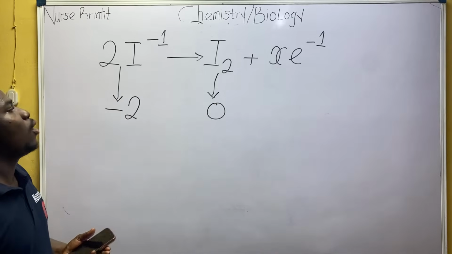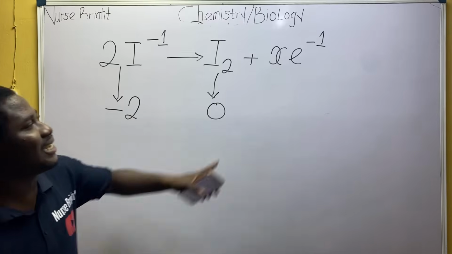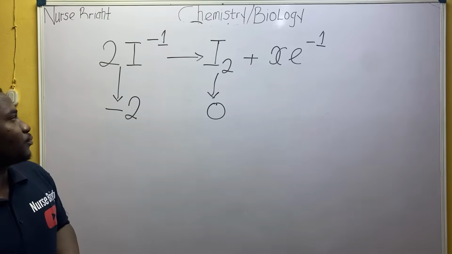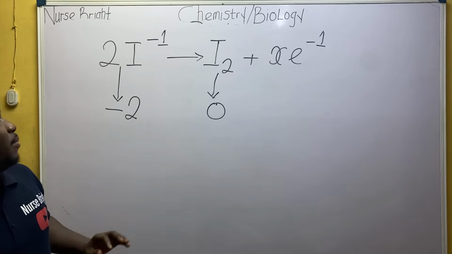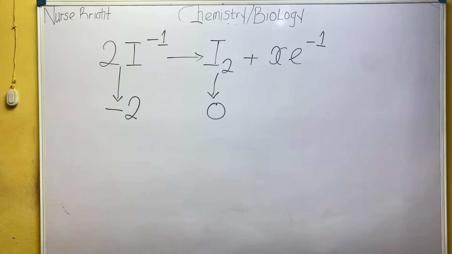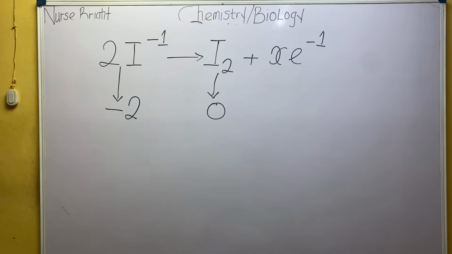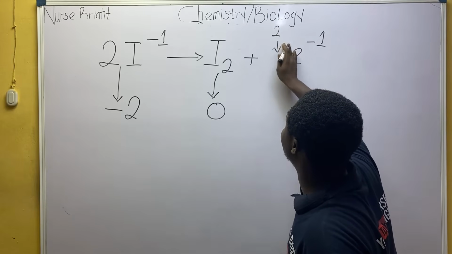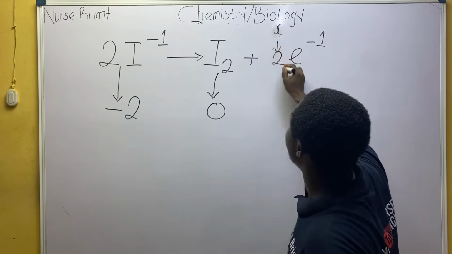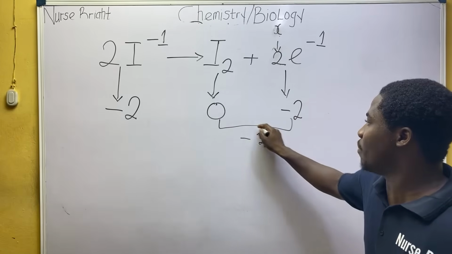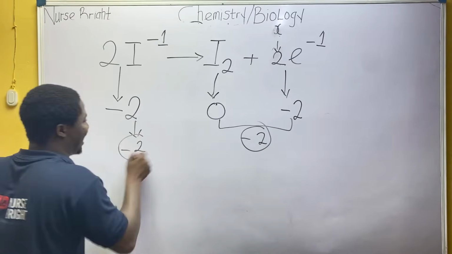As a student, here is minus 2, and they're not equal. So what will you put here to ensure that this side still becomes minus 2? That's what you think of. I think I have to put 2 here, because if x becomes 2, here will become minus 2. When you evaluate, here is still minus 2 and here is minus 2. You can see that they are equal charge.